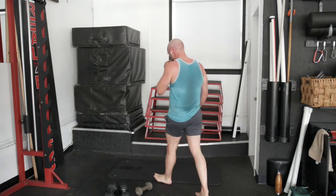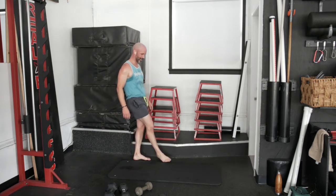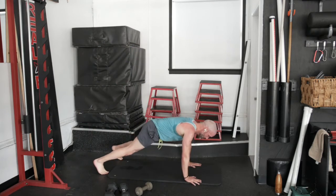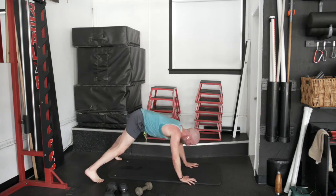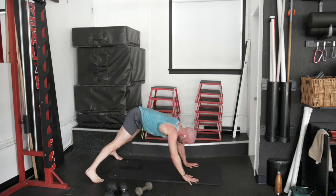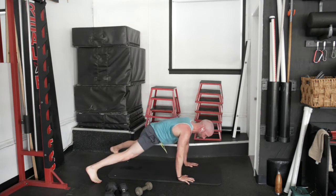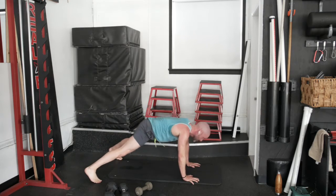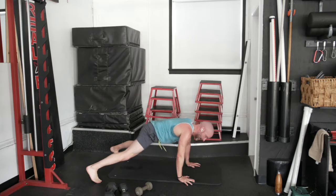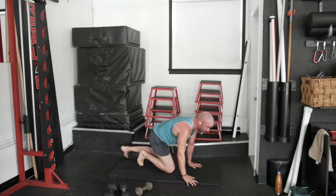Back to our plank. Let's get the heart rate up. Here we go. Go, and then back. And then back. Or just tap the shoulders. Come on. Three, two, one. Rest.